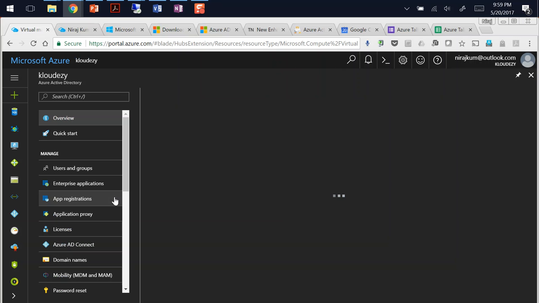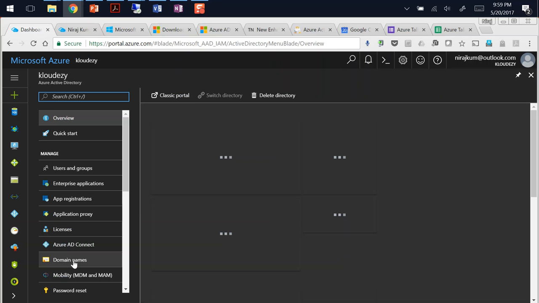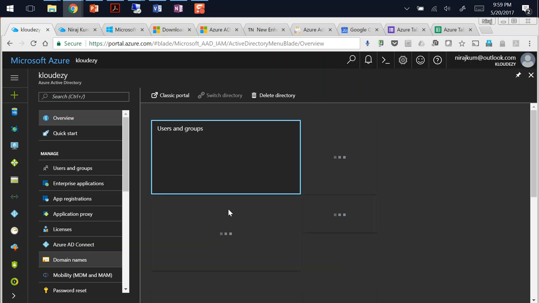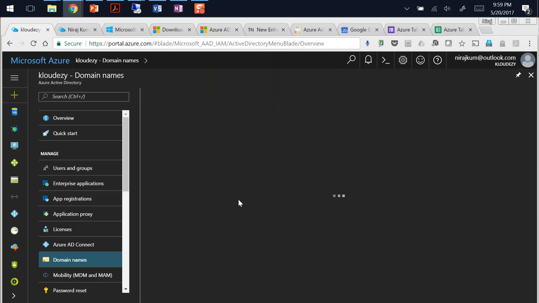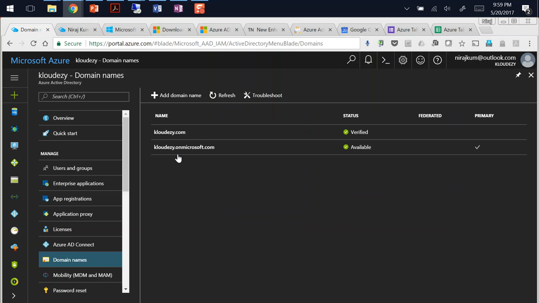If you bought a custom domain name from your domain registrar, you can come back and associate it with your Azure AD. Anybody who creates an Azure AD today will get a name with onmicrosoft.com appended to it, and then you specify whatever your first name is.